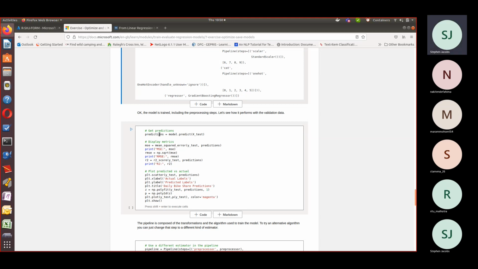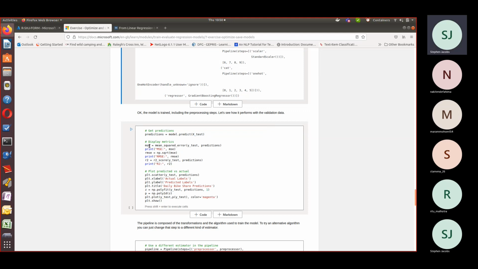Here's our set of predictions for our y values, as before. It is our model.predict of our test values from the x set. This is exactly the same as we did before: the prediction is produced by applying model.predict onto the test set.